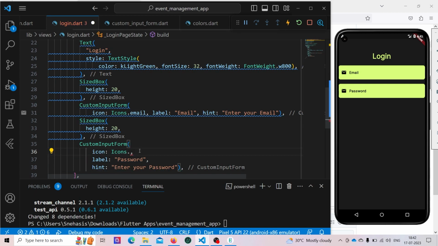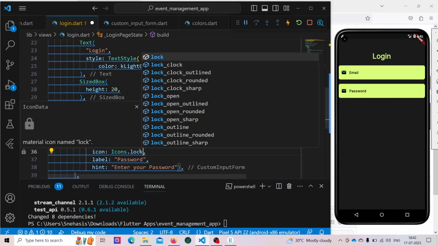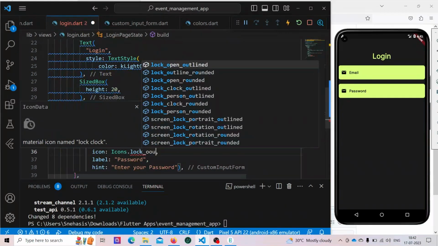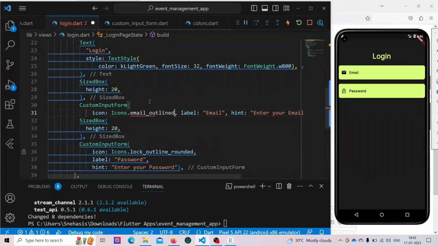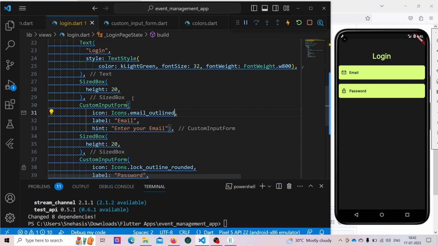And instead of email icon, it should be the icon of lock. You can give it like outline. We can also use email outline. Now instead of sized box 20, we can give a sized box of 8. It will be better.